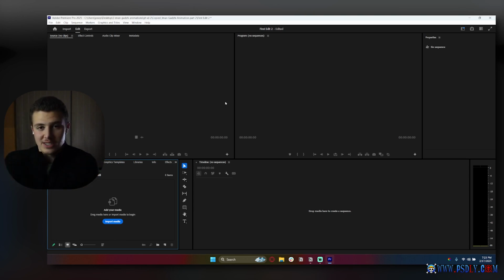But you can actually customize them and you can move them around and undock them and place them in different places of your program based on your preferences. So I'll be showing you guys how I place my UI and how I've done it for the last 6 or 7 years and how I've done this whole thing with editing. And it's basically been the easiest way for me to do it.